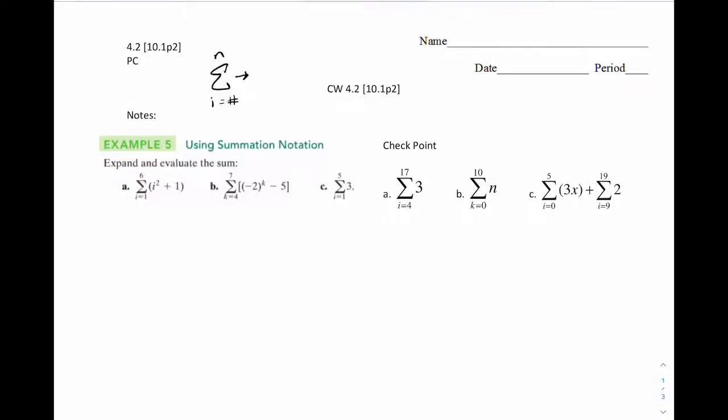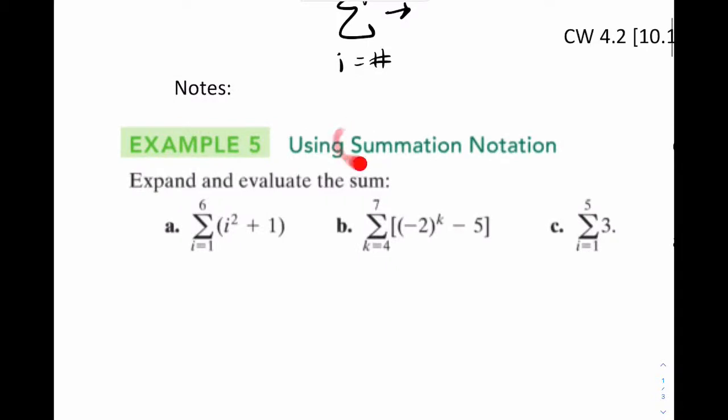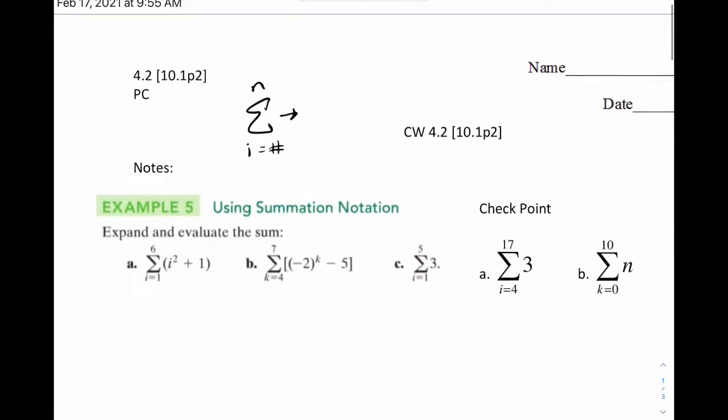4.2. Today we're going to be talking about summation notation right here. You might have seen these mathematical symbols before. It looks like a Greek letter, and some people call it sigma. So another name for this is actually sigma notation. And essentially, sigma just means sum. So literally just add numbers together.